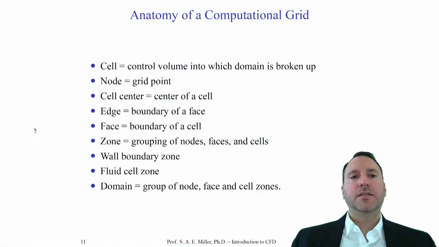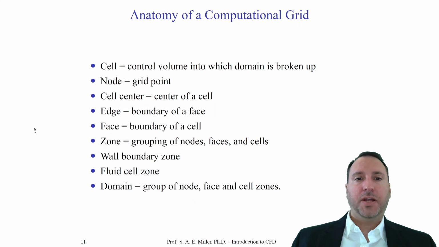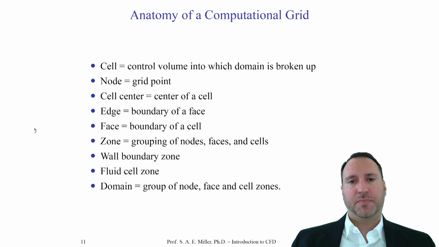Let's talk about some of the common words used to describe a computational domain. That way you can communicate with other people about the domain you created. Typically, there's cells. A cell or an element might be a control volume in which the domain is broken up. This is usually a finite volume type grid nomenclature. In finite element, you might call them elements. In the finite difference approach, you would refer to the nodes. You're not so much concerned about the elements or cells or volumes.